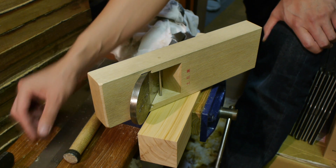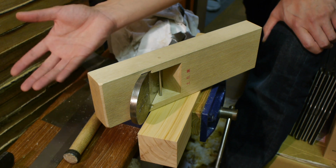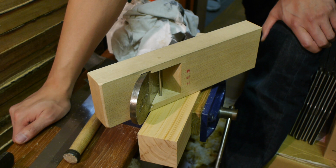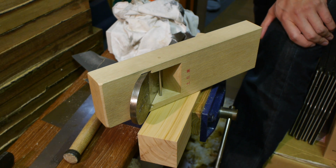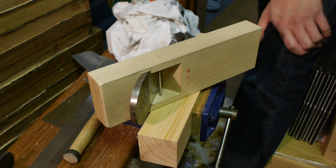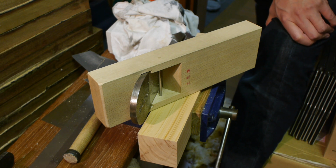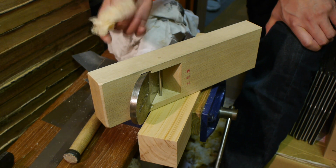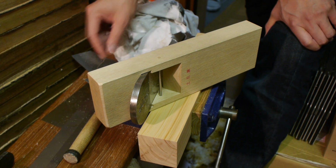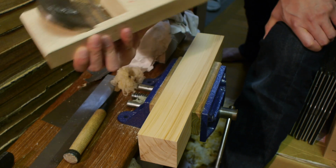So you can basically spend forever trying to tune these things to that competition level. I typically don't go that far when tuning. I only usually go for the more realistic thicknesses, although I do try to get as close to that target of single digit micron thickness shavings as I can, without spending too much time obviously. Once you get to this level of shaving, you can be pretty certain that your plane will be able to do very good finishing work for you.